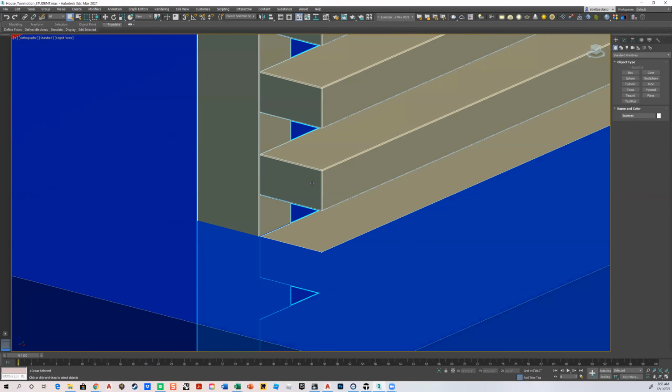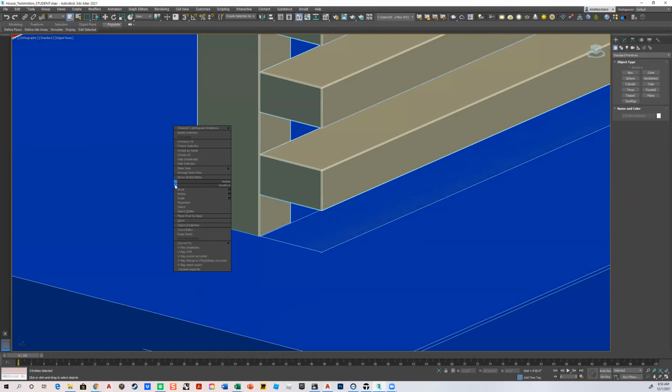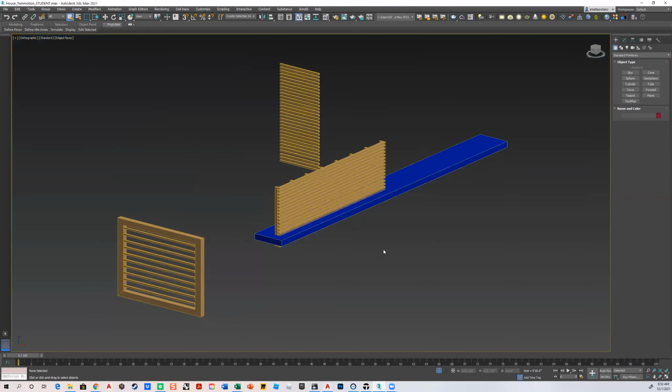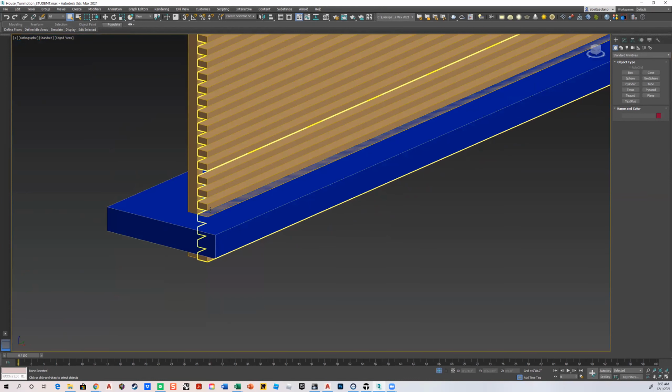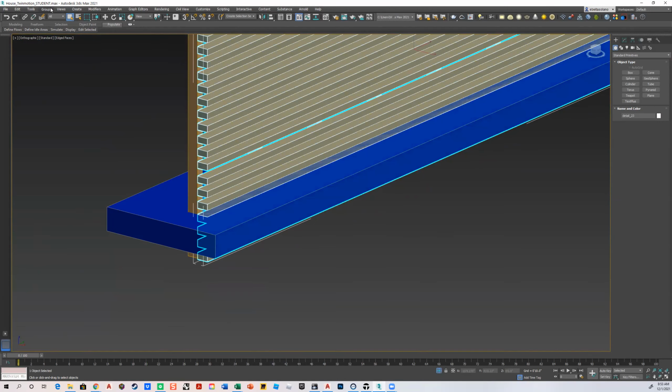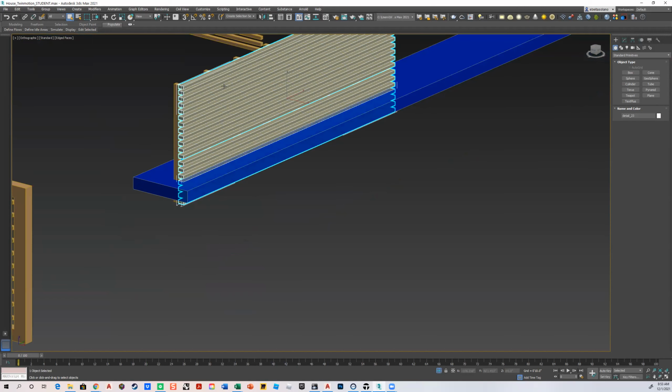So I'm going to select this and also the blue plane, right click and isolate. We can do group and ungroup it. Again, group it, ungroup it again. And in case you see, I pick this thing here, it's all together. When I go to group and ungroup, you can't. That means it was combined as one object.